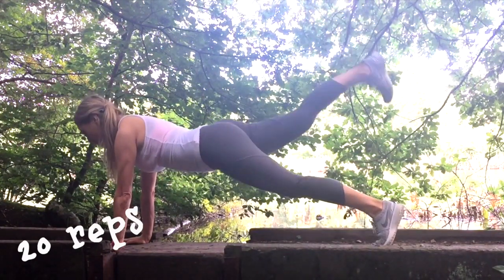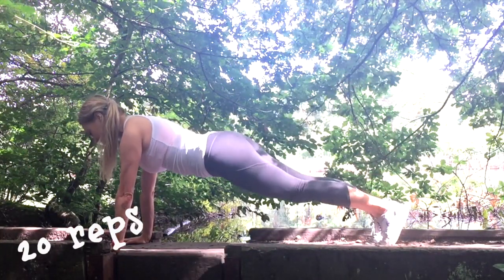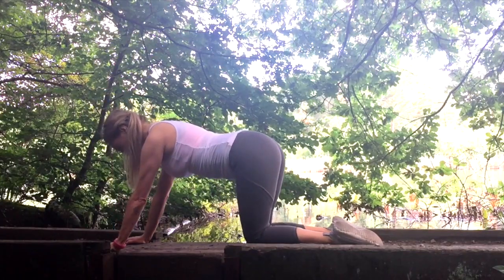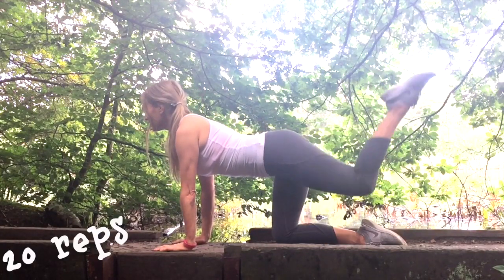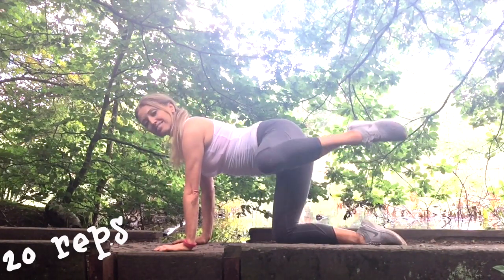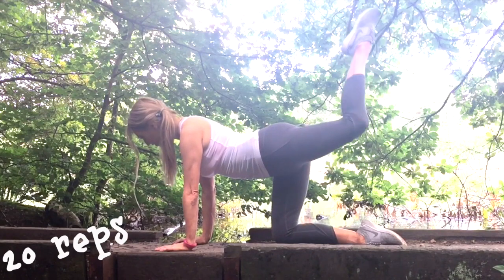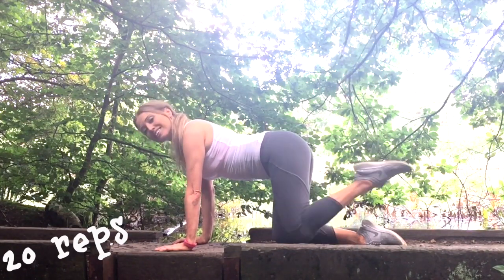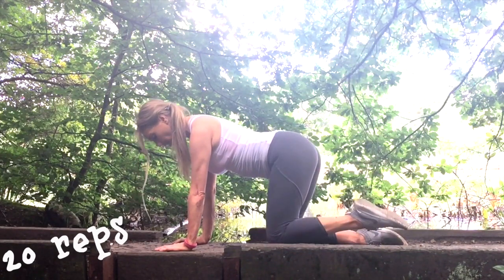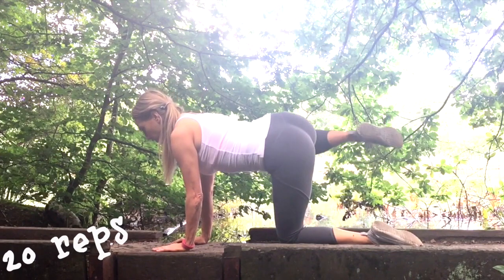If you feel tired in the arms, just press pause, rest the arms. You can also do this on your forearms, or lean into a sofa or chair if that's easier. Now do 20 reps — take the leg out to the side then lift behind, two different directions. Keep the abs pulled in tight so we're working them at the same time. Now take that to the opposite leg — lift it out to the side then lift up behind, just 20 reps.